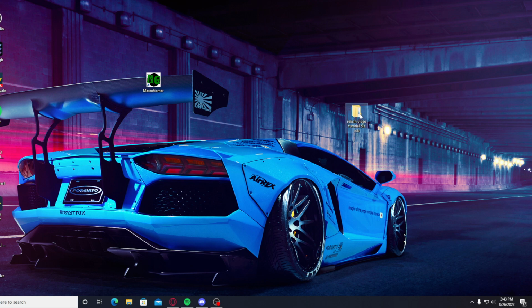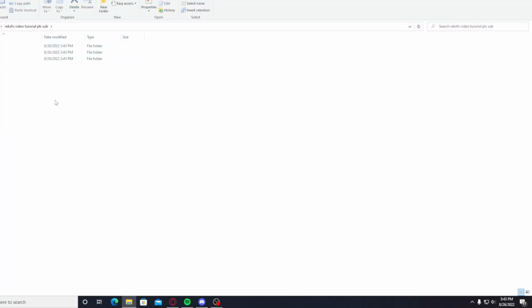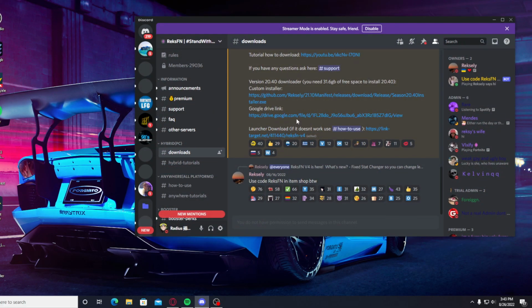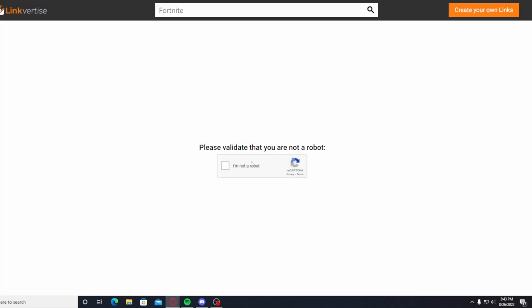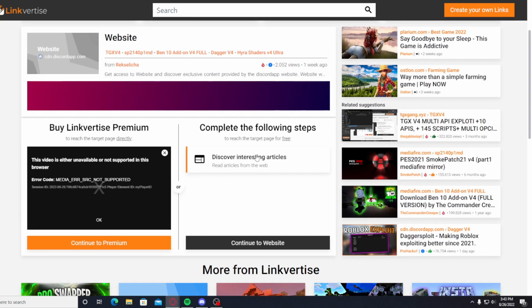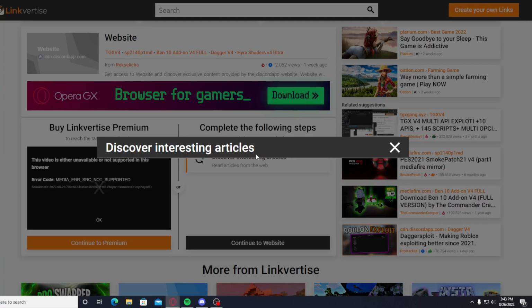Once you have it installed, it's going to install all these files into that original path file that you created. Then you want to go onto the launcher download, and it's going to go through another Linkvertise process. I know there's a ton of Linkvertise processes you have to go through, but in the end, it's going to be worth it. Just trust me on this one. You don't want to miss out on this.